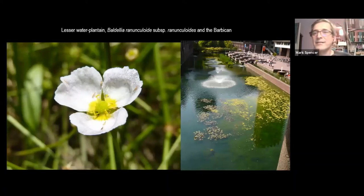One area that is really suffering some very mixed fortunes in the London area is water quality, very topical at the moment nationally. And whilst broadly speaking, London's canals are not too bad in terms of their chemistry, they might be somewhat eutrophied. Many of them are now deeply, deeply turbid because of the increase in recreational traffic. So many of London's aquatic plants, particularly pondweeds, have declined significantly in the last 20 years. Some of them, such as this Baldellia, we now have only one population of across the whole of Greater London.